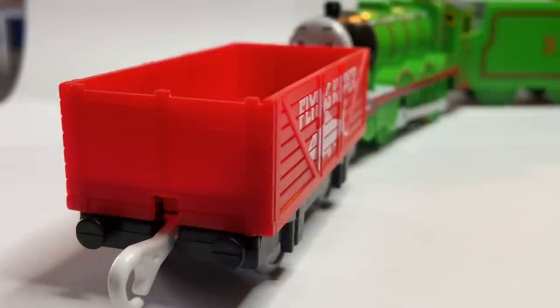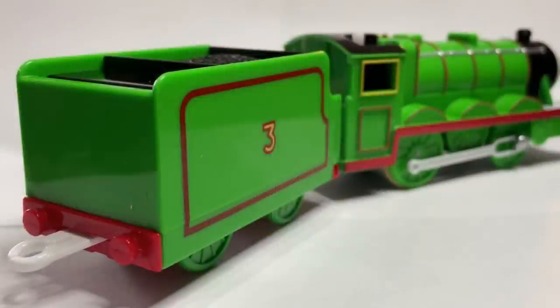And you know what? While I do wish it was a van or something more accurate to the Flying Kipper, I kind of like this. This is kind of cool. So what would I give this thing on an overall rating? Well, let's take price into account.